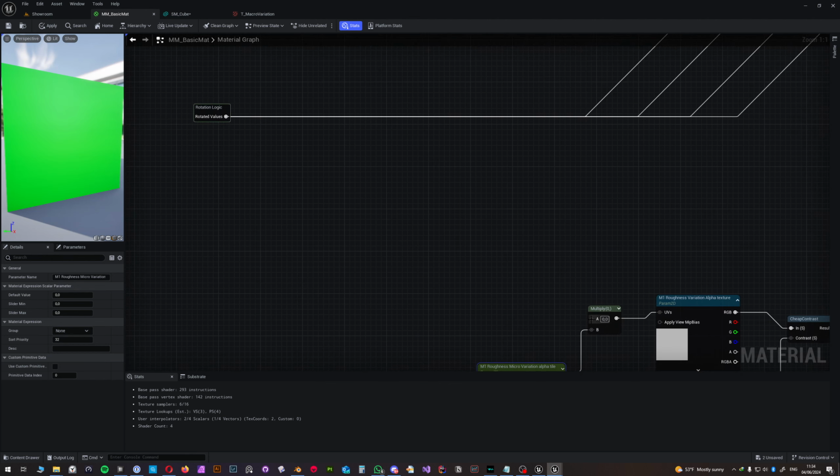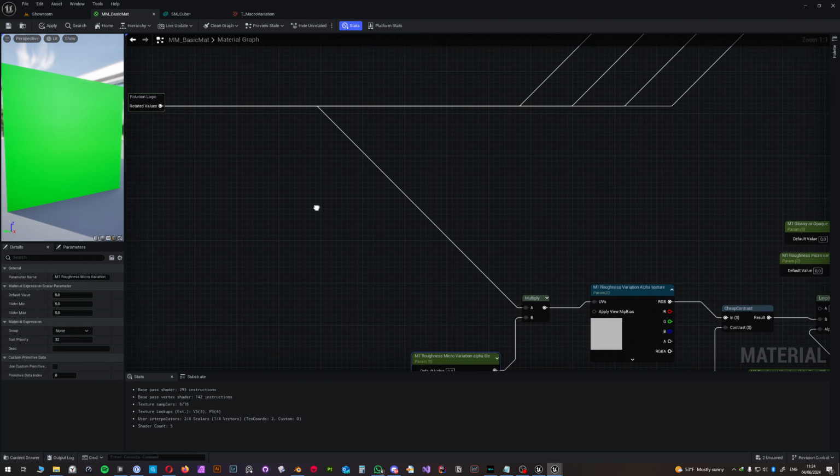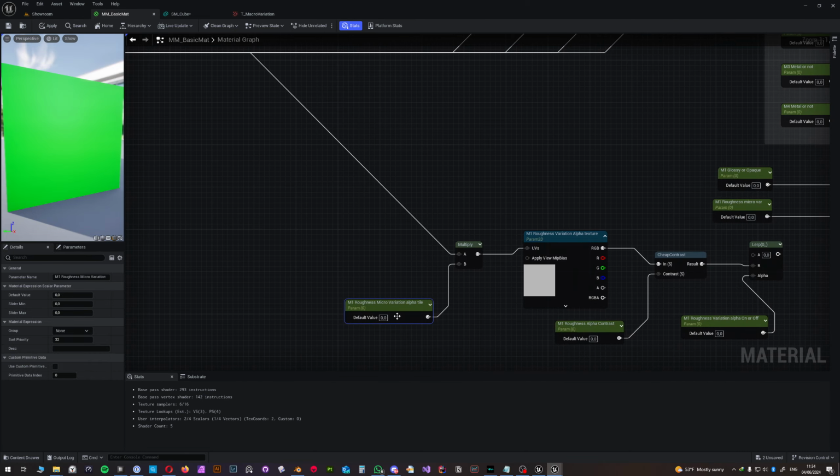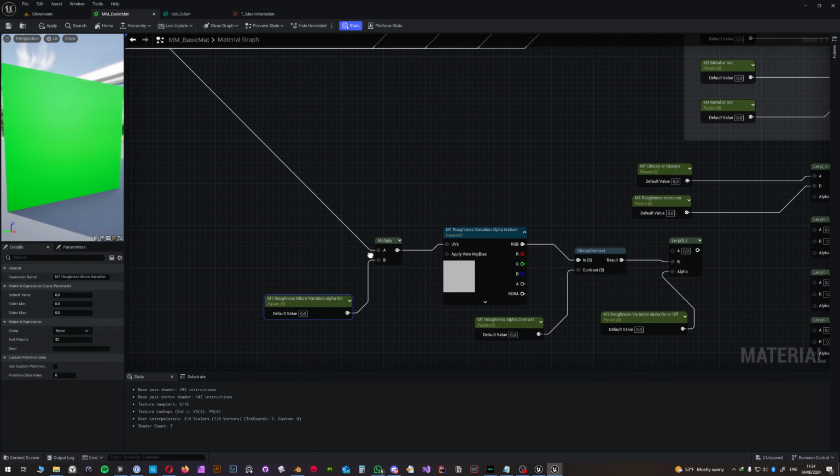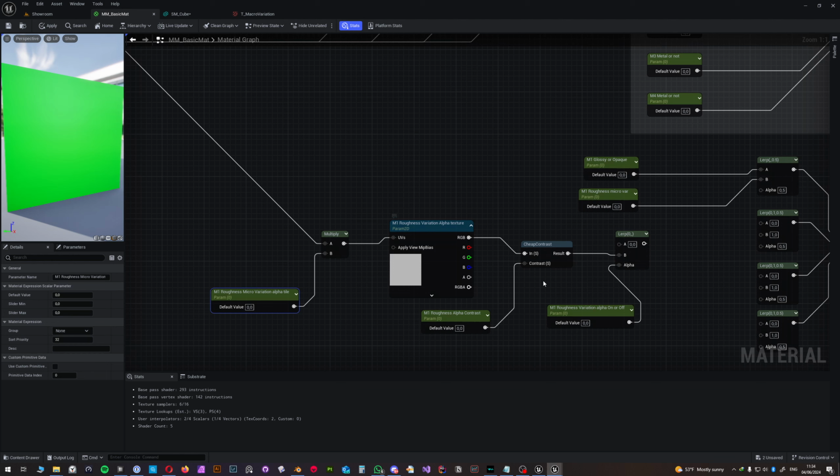Perfect. And where does this input go? Here, into the rotation logic. So the rotation logic will be driving this, which is where we increase the alpha tile from. And then there is the texture, which goes through the cheap contrast, and we tell it how much contrast we want. By the way, do not forget to give it a default material, also to this.